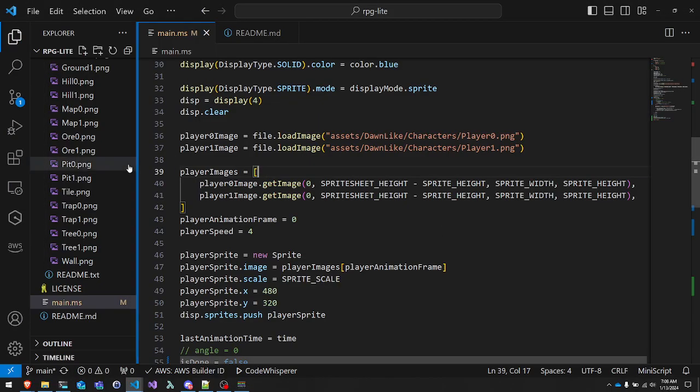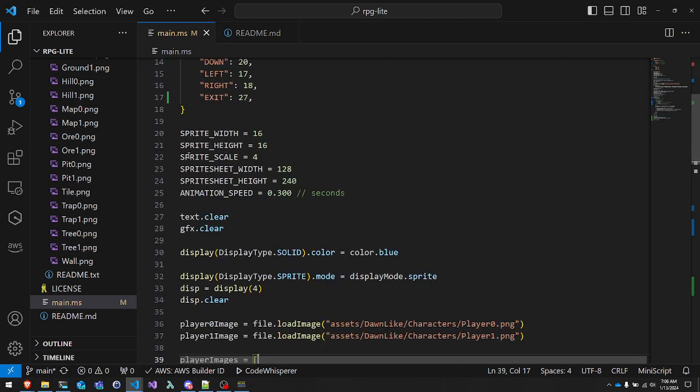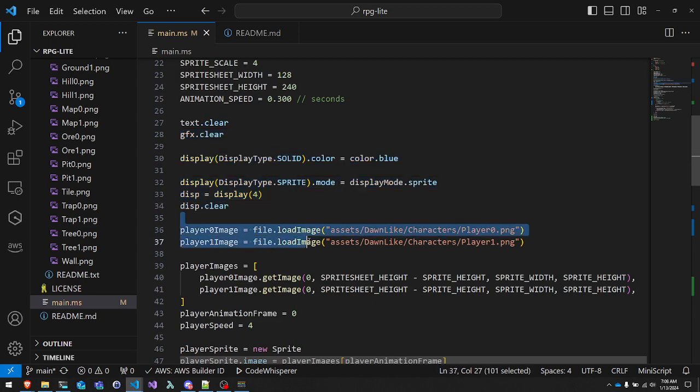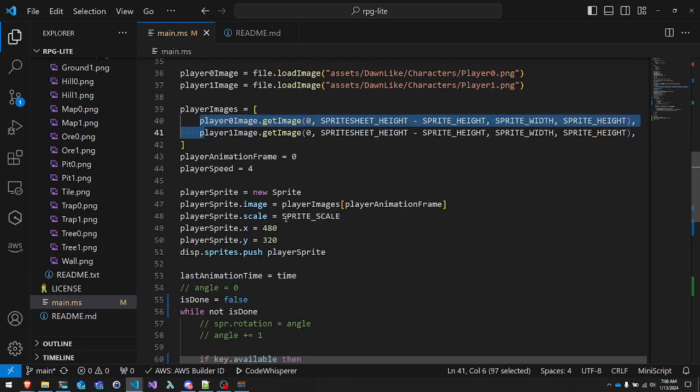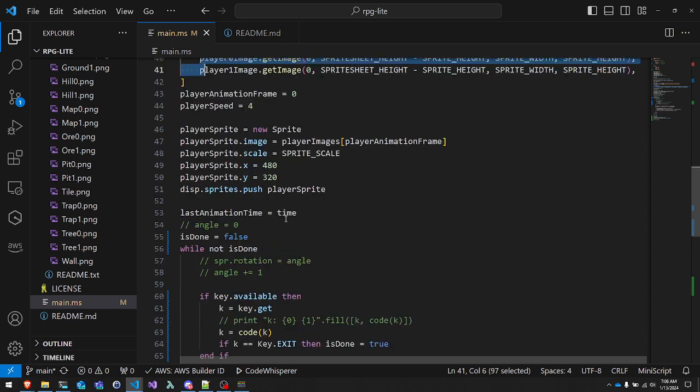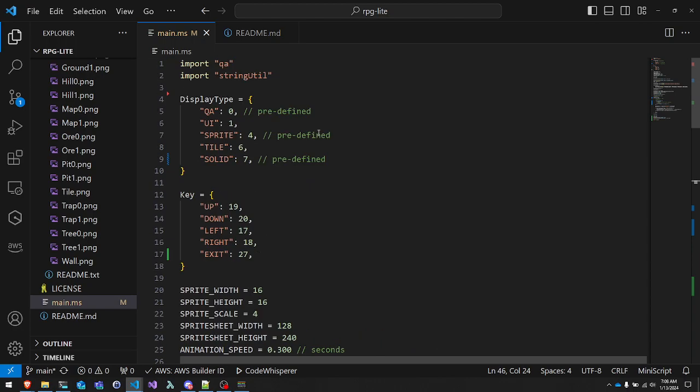And here's where we ended yesterday. See, we have some constants defining what the sprite's going to do. We set up our screen, load our images. This is that animation array that we need to feed to the animation object. And let's start doing this.